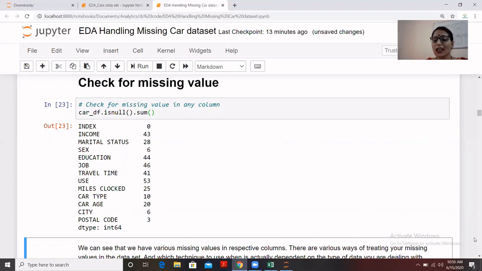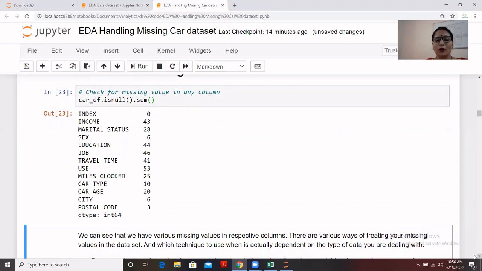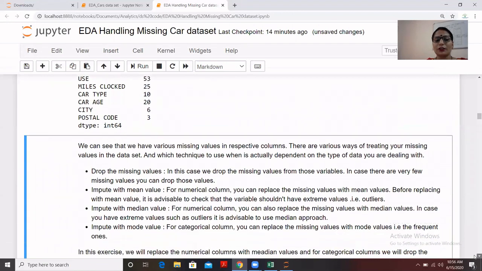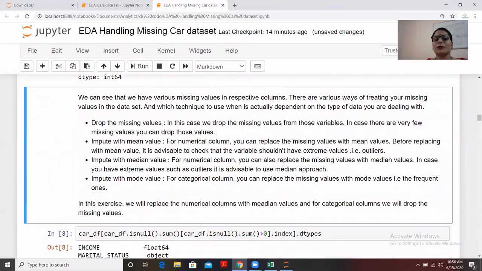Now I'll be talking about the different options to deal with missing records. First, we can drop the missing values in case we have very few non-missing records, a lot of missing values in our column, let's say more than 95%. So better we drop that column, and we can impute the missing values using mean and median as well.